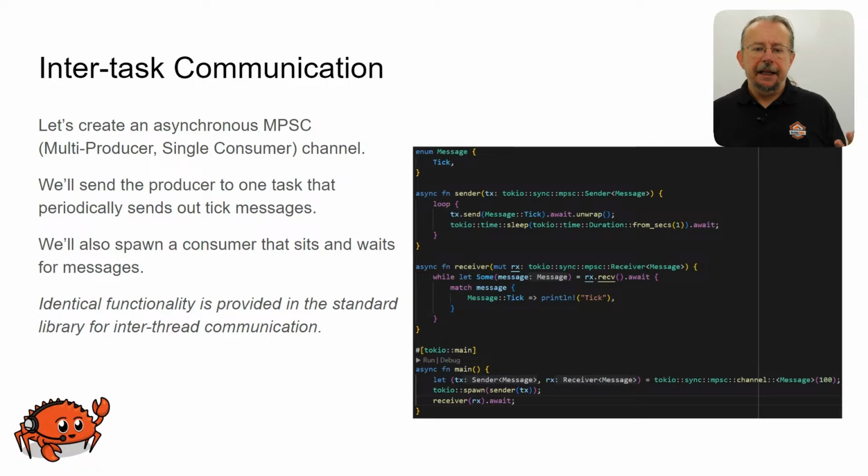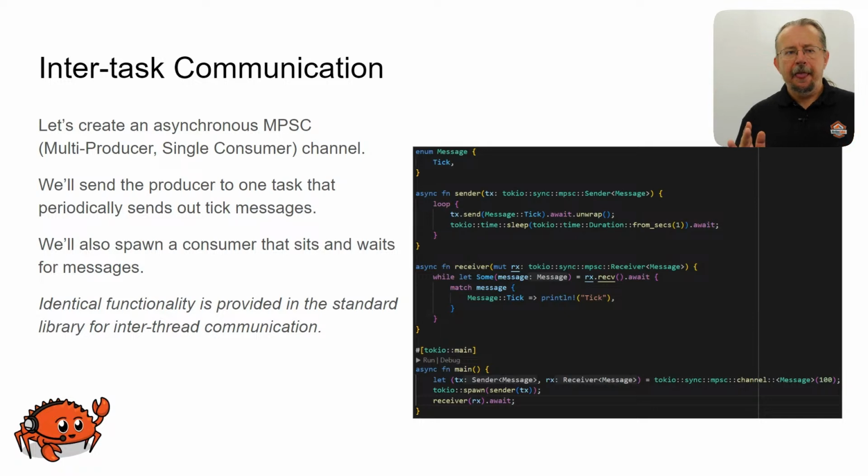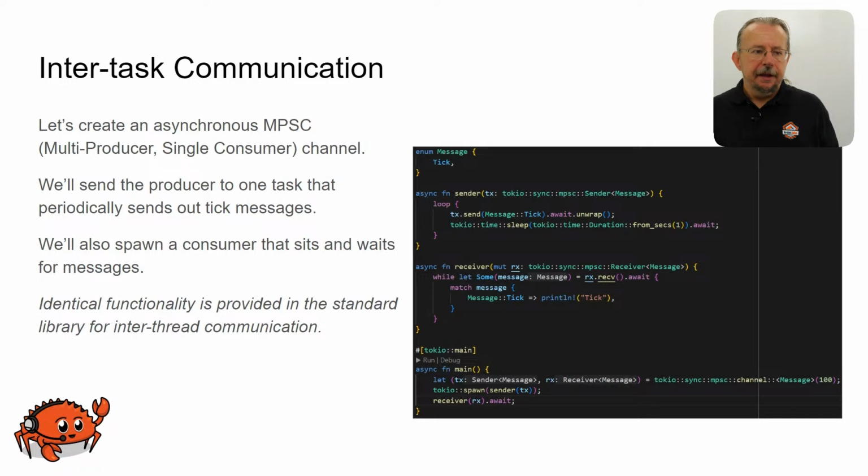That's because it allows the task you're in to go to sleep and only wake up when there is a message for you. So sitting there 99% of the time idle, waking up when somebody sends you a message, is very, very efficient because you're not using a lot of memory. You're a small Tokio task. You're hardly using any CPU at all. It'll be practically zero when you get to practical usage. Certainly less than having a thread sitting idle. And so this is roughly equivalent to Go's channel system, with the exception that you don't have to remember to close them. Rust will take care of that for you.